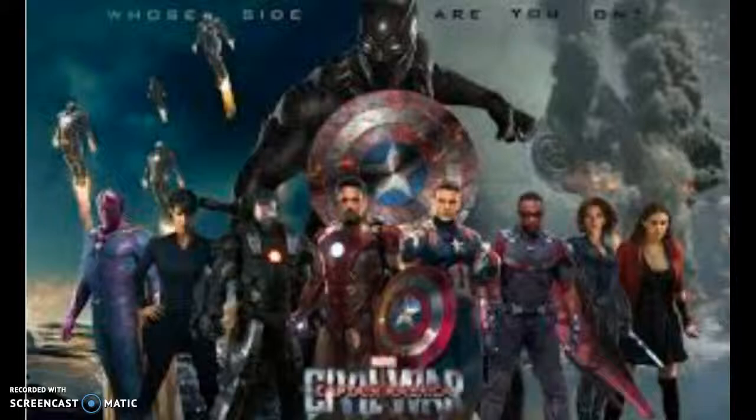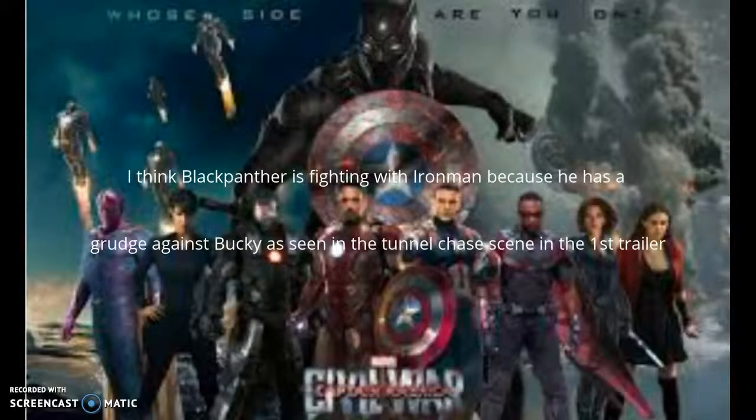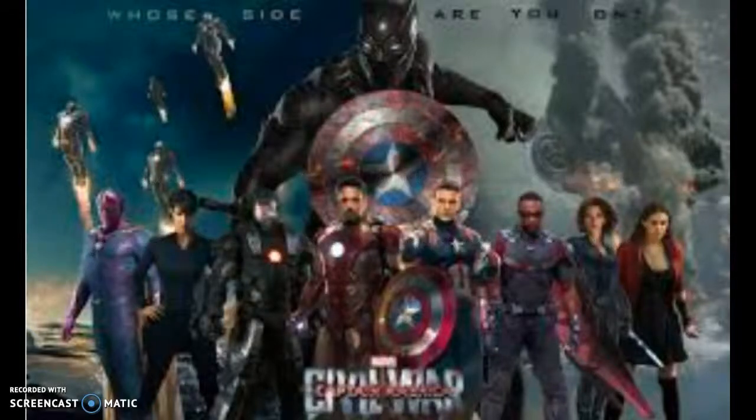I know I said I'm going to do three theories, but this is going to be a half theory. You can see Black Panther in the back, in the middle, and I think that's because he's not really on either team. While he's seen fighting with Iron Man, I think he doesn't really have a side, he's just fighting with Iron Man. So that's the last theory, my half theory.